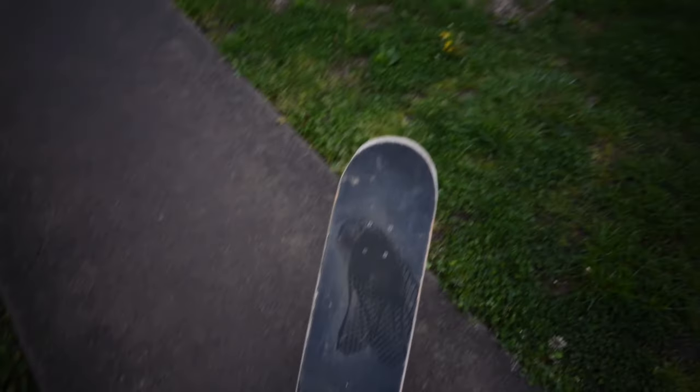I think everything looks good on this camera, except me. Like the skate park looks awesome on this camera. The lens almost has some vignetting going on. I feel like that's why it kind of looks cool out here. There's like some vignetting — I've got the vignetting turned off, but it almost seems like it either adds a little vignetting or this lens just adds that vignetting in the corners, because it has this really dark look behind me and the center of the lens seems to be brighter. Is that in the lens or is that the camera adding some artificial vignetting? The colors look good. Skateboard looks good.